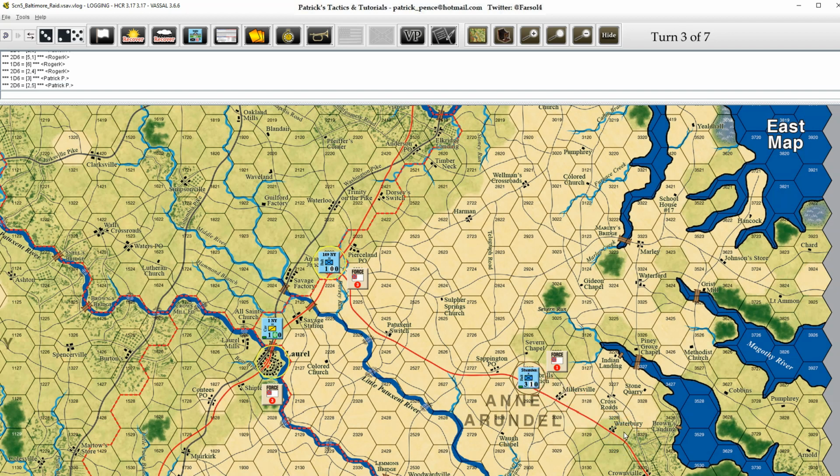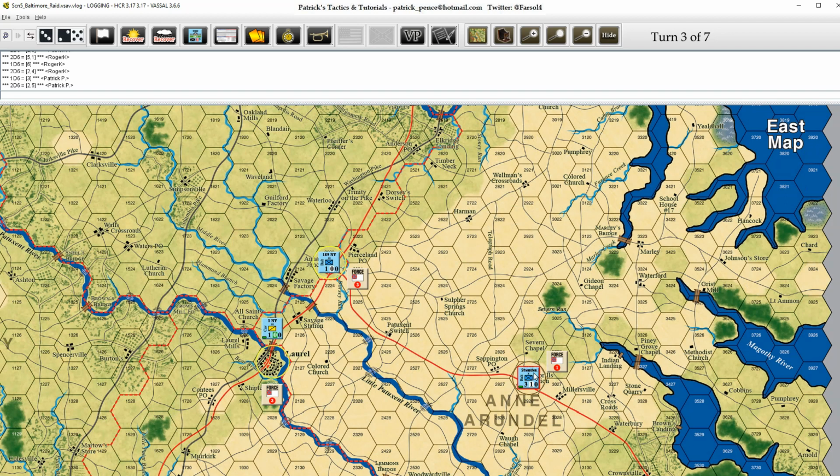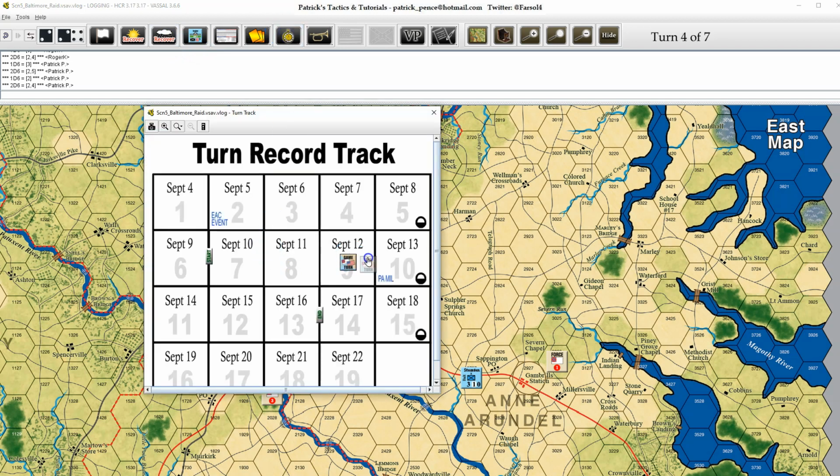Initiative. It's yours if you want it. Pass again. I will take Staunton again. Here's his movement again. 2, 1, and 2. Initiative. It's yours if you want. Pass again. And I will pass as well. Okay. So we will end that turn. On to turn 4.